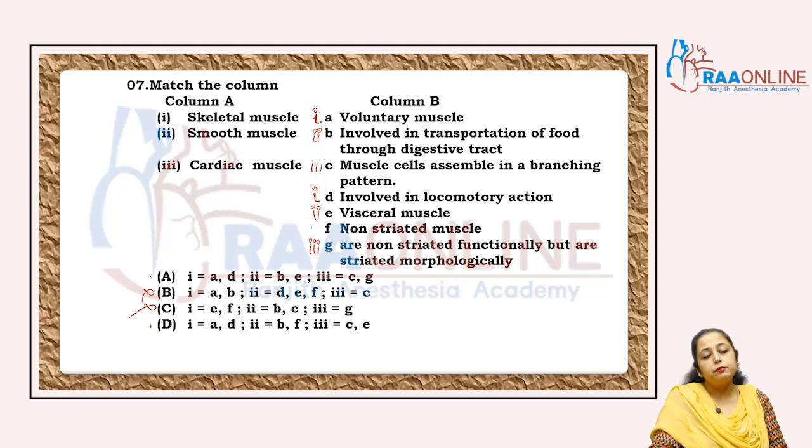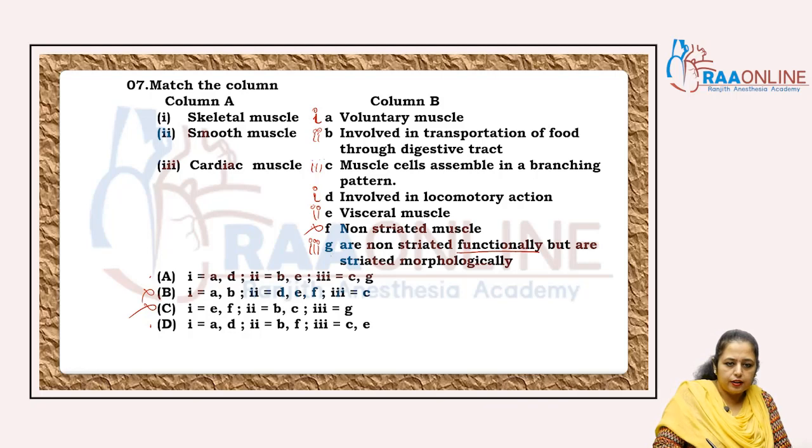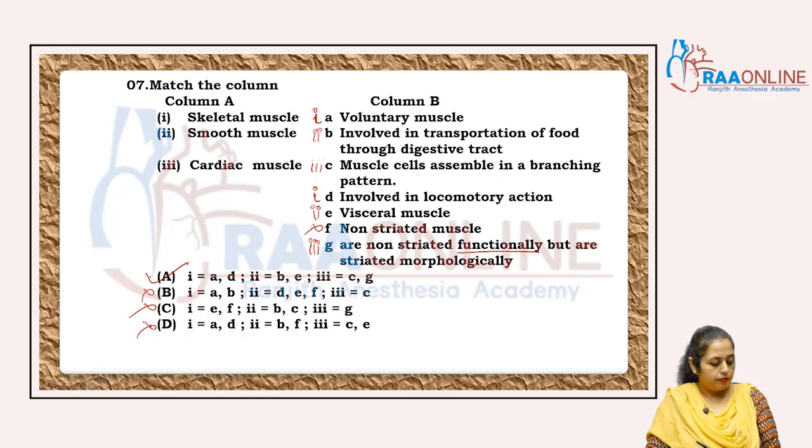Functionally they are non-striated, that means, listen, cardiac muscles have these striations actually, right? Cardiac muscles have these striations, that's why we cannot say that they are non-striated muscles, right? But in that option, functionally non-striated means functionally they are involuntary muscles. Cardiac muscles are involuntary, but they are striated morphologically, so that's why the most appropriate is the third one. So now, in that, the answer is A. Clear?